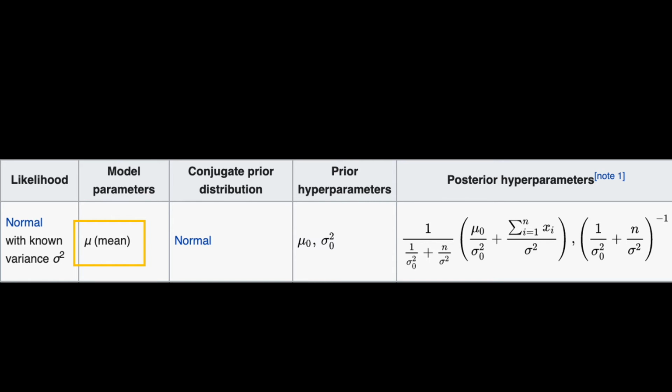Here, the likelihood is the normal distribution where we have a fixed or known variance. And the model parameter is the mean or mu, essentially the parameter that we want to estimate. And this clipping from Wikipedia is showing that in this case, it would be wise to use the normal distribution for the prior on the mean. And because of this marriage, you would have a closed form expression for the parameters of your posterior distribution. Some very capable mathematician has already simplified and derived it for you.